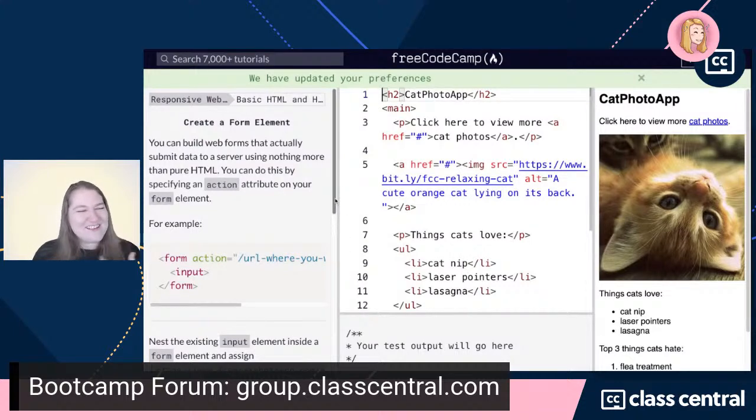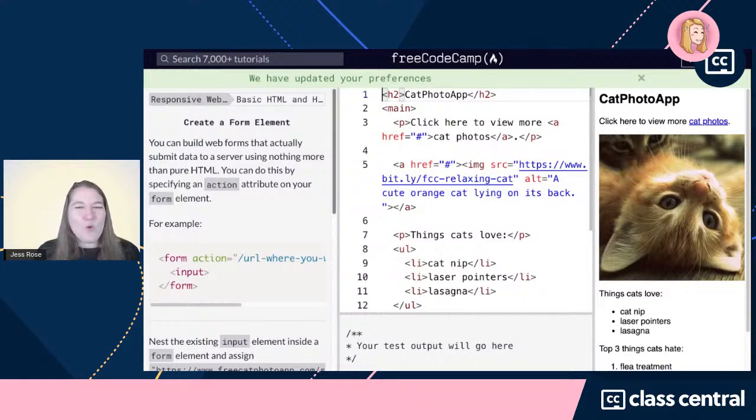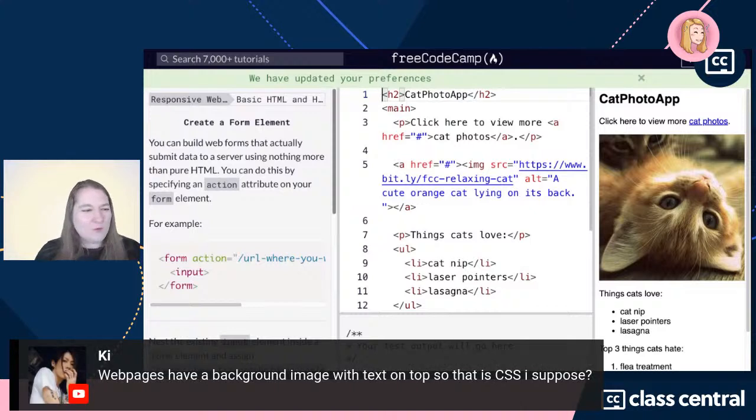So we've created a text input, but we're going to create a web form that submits data to a server just using pure HTML. And this is a little bit challenging because we haven't really talked about what servers are. I'm going to be chatting to somebody later today about maybe getting a speaker who wants to talk to us about how browsers work, what's actually being served to you. But right now, servers are going to have to stay a little bit conceptually mysterious. Servers are, yeah. So web pages can have a background image with text on top. That can be with CSS, but oftentimes that's just with plain old HTML.